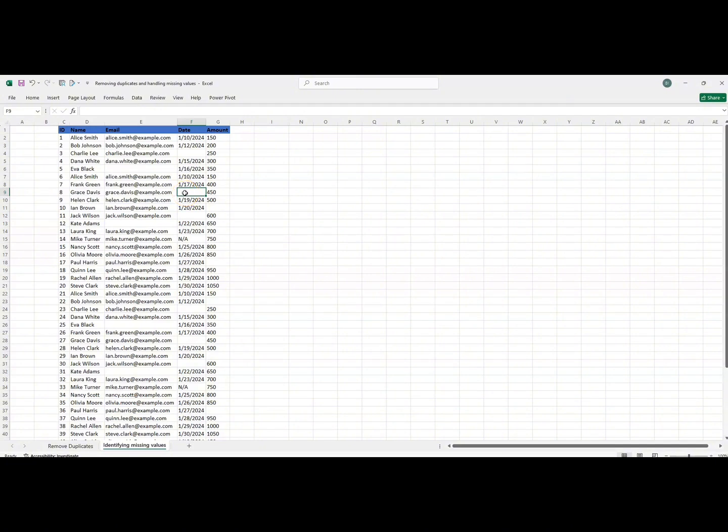Another way we can handle missing data is by filling those empty cells, or those columns that should contain the missing values, with some placeholders. By placeholders, I mean you find those empty cells and replace them with what you want to see there.